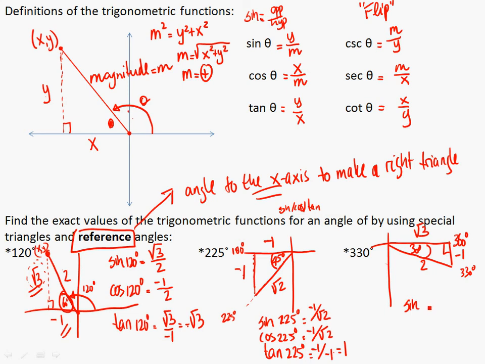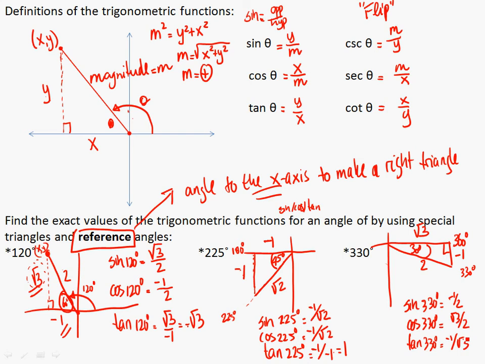Now, this would not have worked for 320 degrees, right? Because we don't know 40 degrees, so it only works for special ones. But for these special triangles, we can still find sines and cosines without using a calculator. So the sine here would be -1/2. The cosine of 330 degrees is the square root of 3 over 2. Notice that the cosine is positive again, right? And the tangent here, is the tangent positive or negative? It's negative, right? Because one of them is positive, the other one's negative. So it's -1 over the square root of 3. You guys okay with all this?